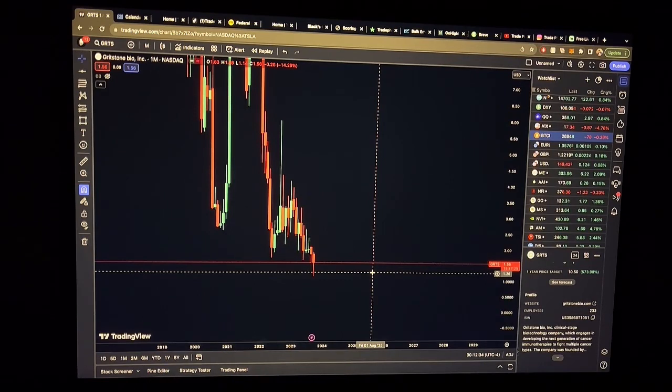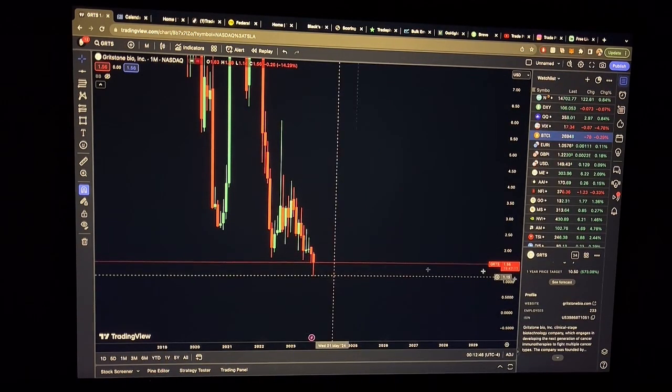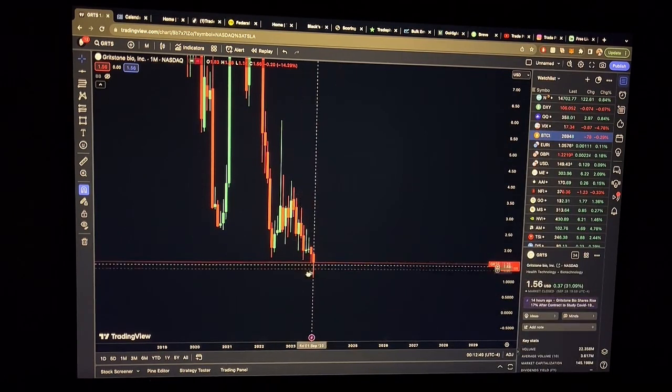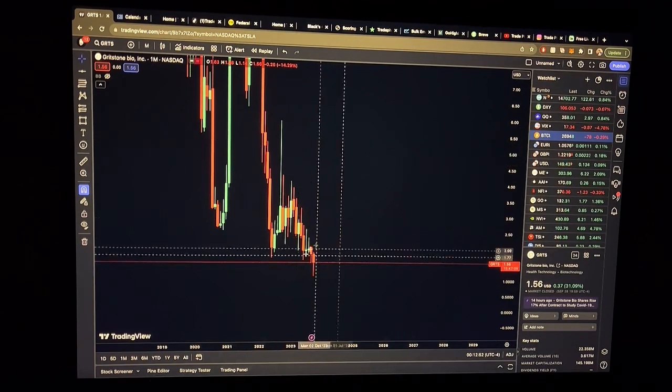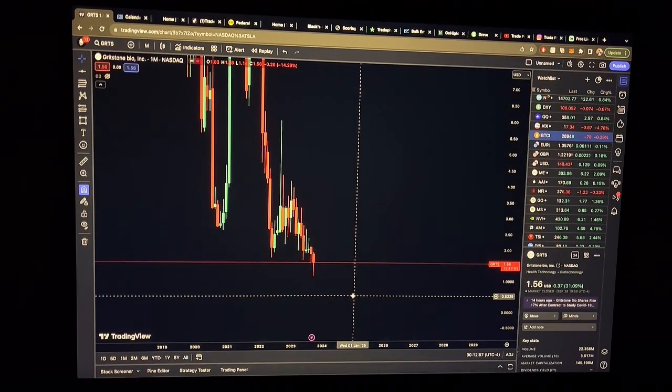Same thing with all-time highs, guys. I would never want to buy at all-time highs. I would never want to short at all-time lows. And I'm not going to try and predict where the market's going to pivot because I don't control that. Who controls that, guys? The banks do, right? If this was going to pivot, all you would need is some big bank or institution to buy a major position. That would cause price action to pop up. But for you and me, I don't know where they're going to do that or if they're going to do that. Maybe they're interested in Gritstone. Maybe they think Gritstone is garbage. That I can't tell you.